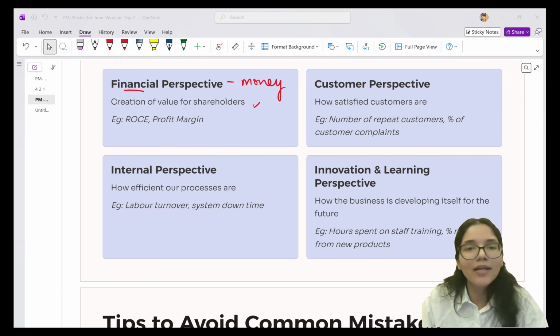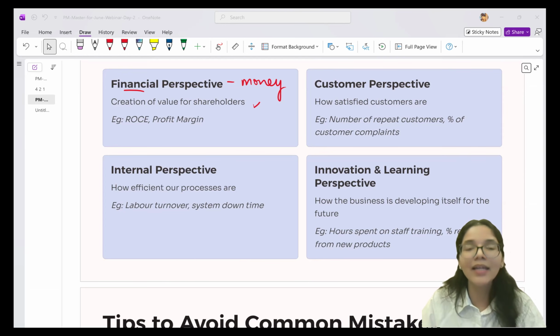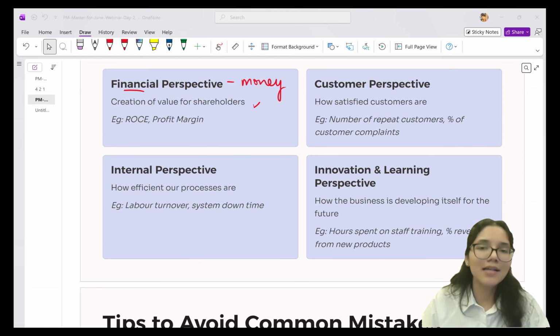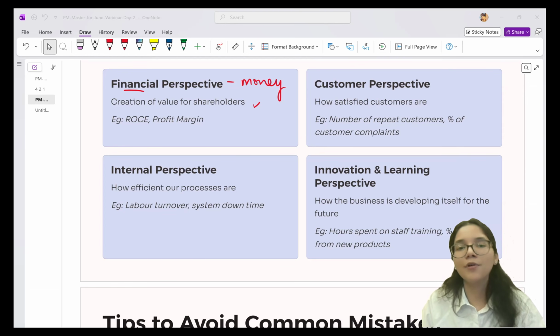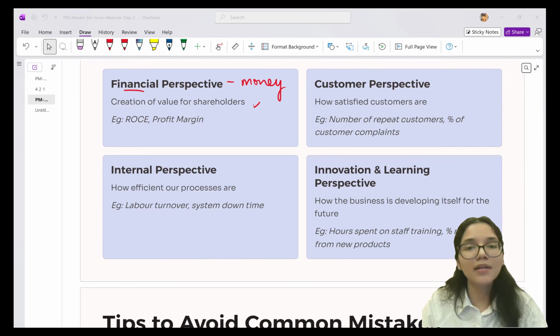If the experienced employees keep on leaving the company, you have to incur a lot of cost to replace those employees. You have to do hiring again. And then even if the new employees are coming in, you still have to provide them with training because they are new. They need to learn how things work at the company. Your skilled, experienced employees already knew that, but now you have brought in new people, so you have to teach them from scratch. So this is again about your internal processes, how efficiently things are working internally at your company.